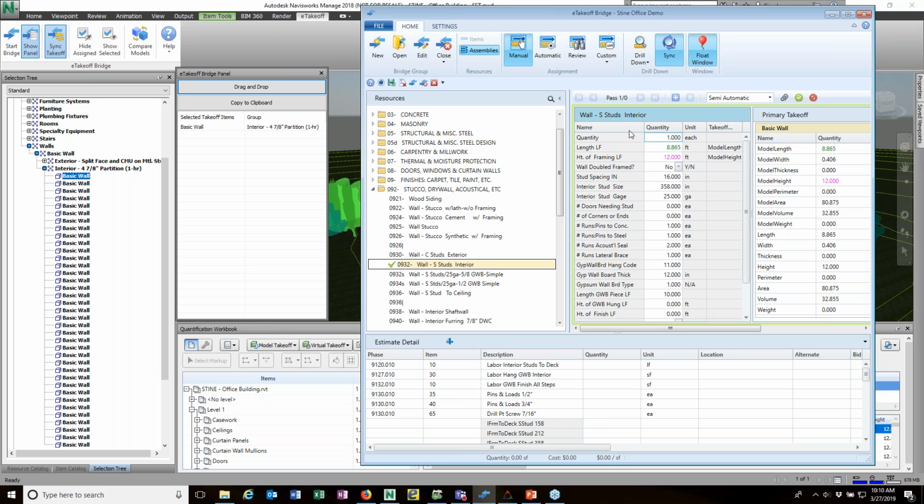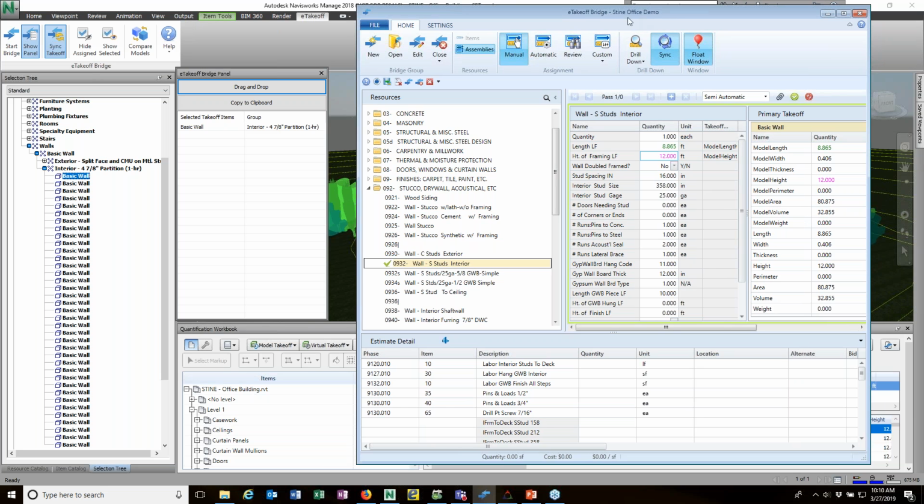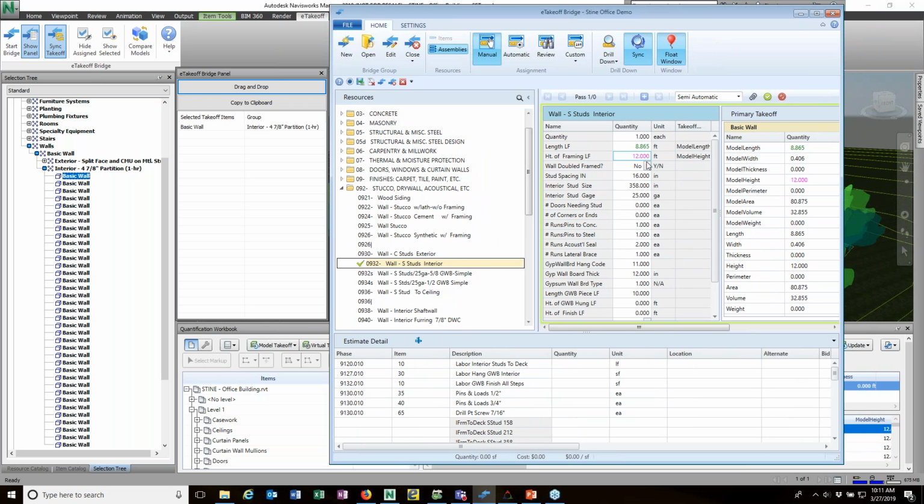In the middle here are the different variables or values that the assembly requires to run correctly. Here are the different properties that I have available to me to map. You can see that the model height has already been mapped because it's pink. All I did to map that was drag and drop it. And the model length, I dragged and dropped that. A lot of these properties are not mappable real easily. And so that's about the limit of what I can map in Sage Estimating, or in Bridge at this point.